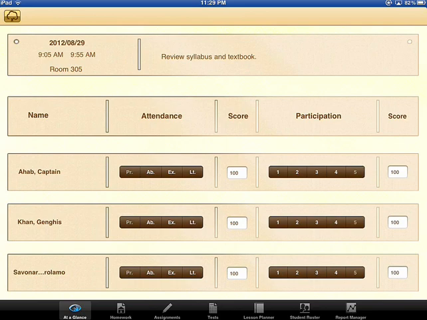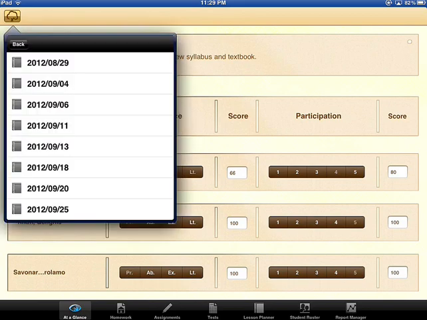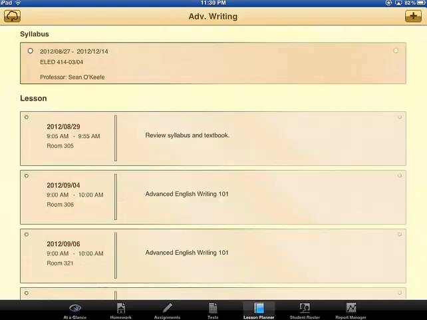On this page, we see the lesson information, and we can now grade the attendance and participation for this lesson. We will mark our student as late and a 4 out of 5 participation. From here, we can tap on the tree icon in the top bar left-hand side to go back or to jump to another lesson. We can also tap any of the buttons on the bottom row. For now, we will tap the Lesson Planner button on the bottom bar.